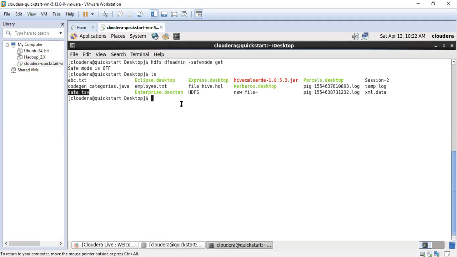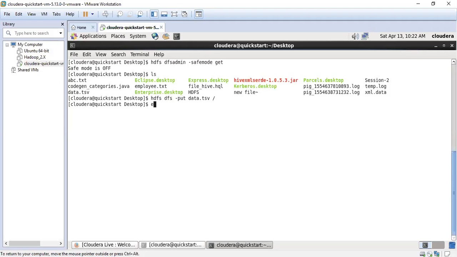So how can we load this data? hdfs dfs -put, what we are putting here is data.tsv into the HDFS home directory, that is the root directory, and we enter. So now that data has been moved to the Hadoop home directory.